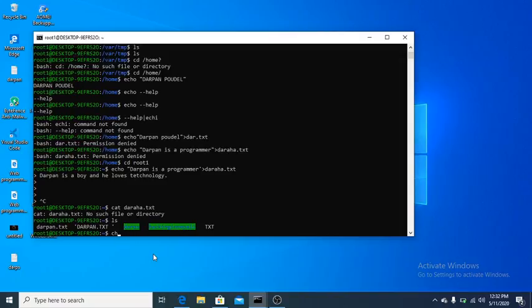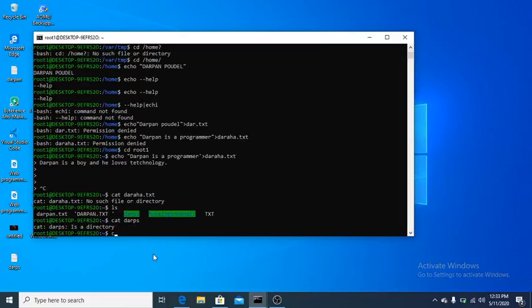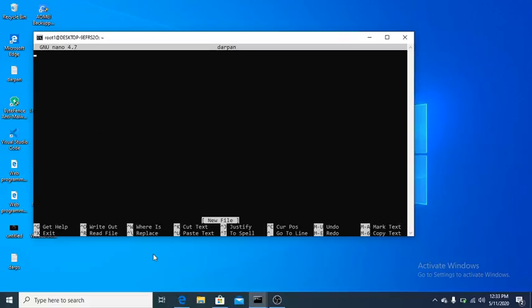For example, some files are executable under some conditions. Suppose let's create an unexecutable file. Then look.